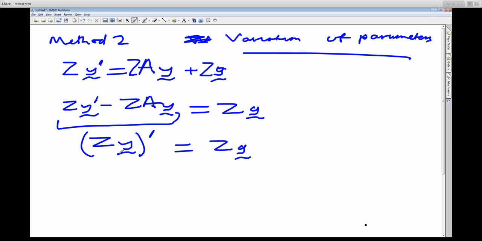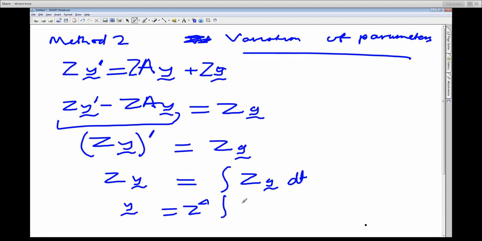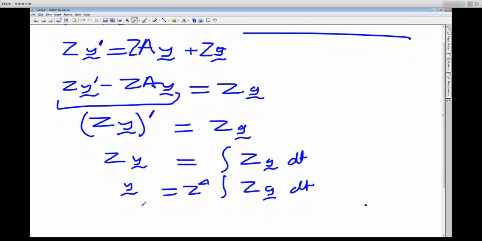And so then you go, well, fantastic. This is just a single term by itself, and so I can just integrate both sides with respect to time. That's the basic idea. And then you want to get rid of z at the end of the day. So y is equal to the inverse of the integrating factor times the integral of z g dt. That's the basic approach for integrating factors. And you've done that when you've got a first order linear equation, so just a linear differential equation. And you looked at approaches for how to work them out.